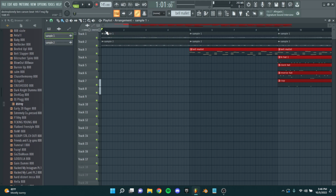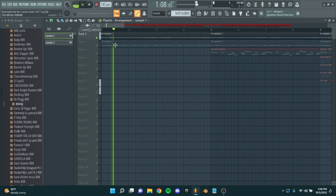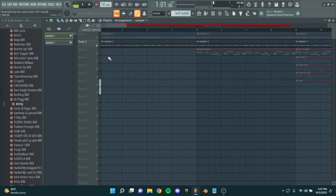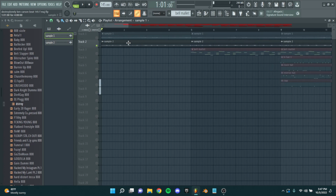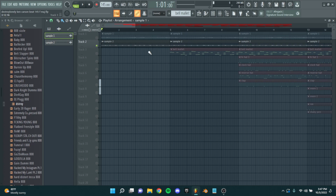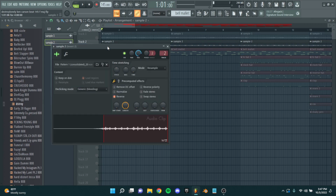Anyways, we started with this sample. I made a melody in Expand and then reversed it. This is what it sounds like. It's just kind of ambient and creepy. Nothing crazy, it's just two notes, but I reversed them. Same thing with this one, except it's not just two notes. They play a little melody, but then it's reversed. This is what it normally sounds like, and then this is what it sounds like reversed.